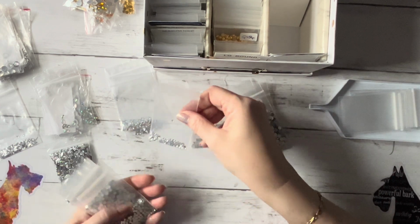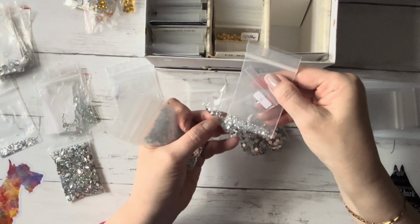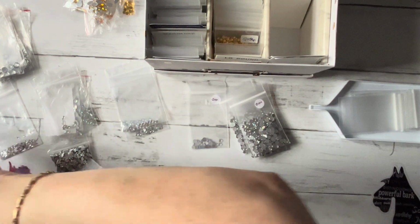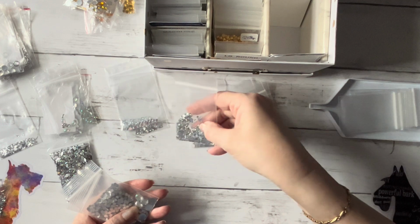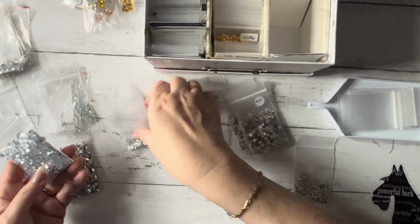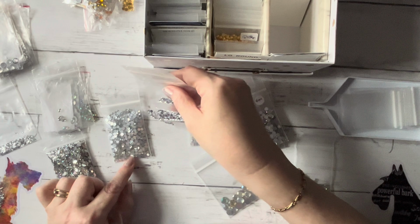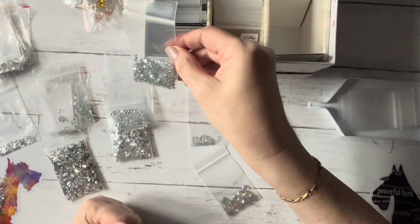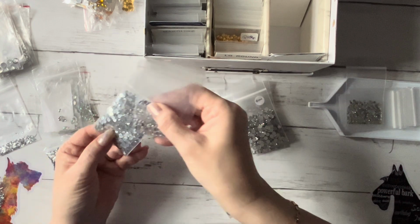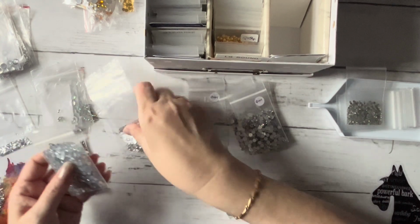They look like they're standard size to me. Have I put some standard size ones in there? Yes, and I'm not quite sure why. Why are they in there? I'll have a look at those in a second. Oh, they look like they've got a yellowy or a grey tinge to them. Let me have a look. Yeah, they do look a little bit smaller, but they are those. Have I got two sizes in there? Right, so they're definitely a colour. I think they're lemony coloured, so I'm going to put those in gold, actually. Looks as though I've got some of them mixed in here as well. Not another mixed bag was the cry. So I'm going to put those in with those.